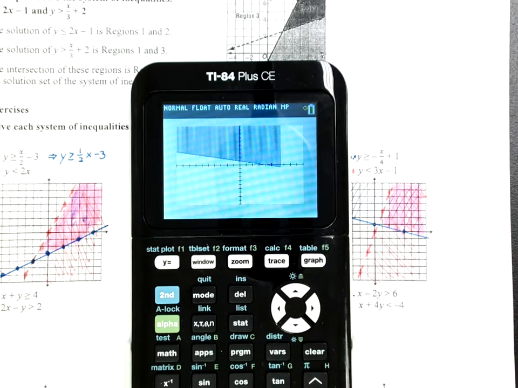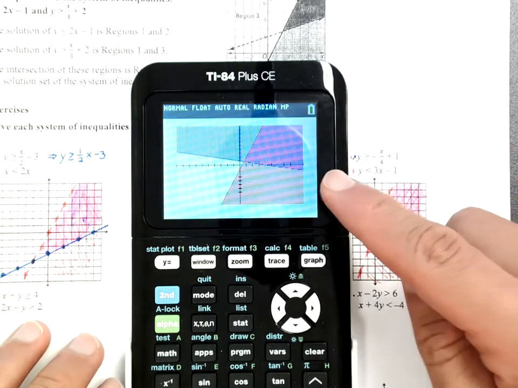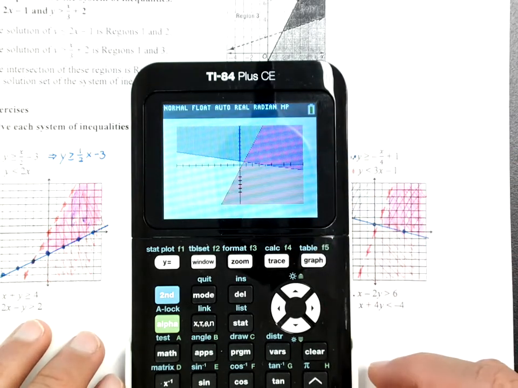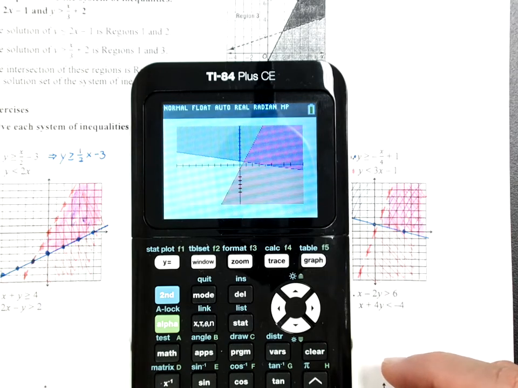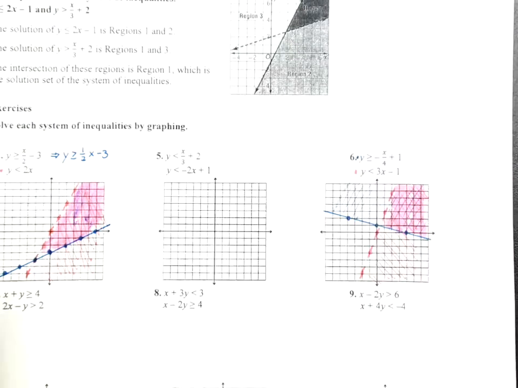That's everything above, and on the one on the right, it's everything below, and you can kind of see this little area that looks like little tiny squares. That's where my solution is located. All right. Again, on the calculator, I can't really do a dotted line or a solid line, so that's about the only difference. Okay.